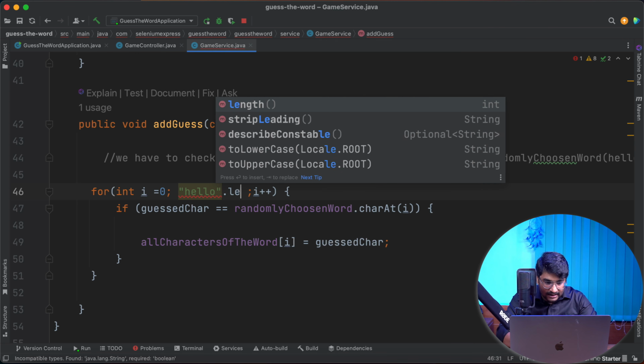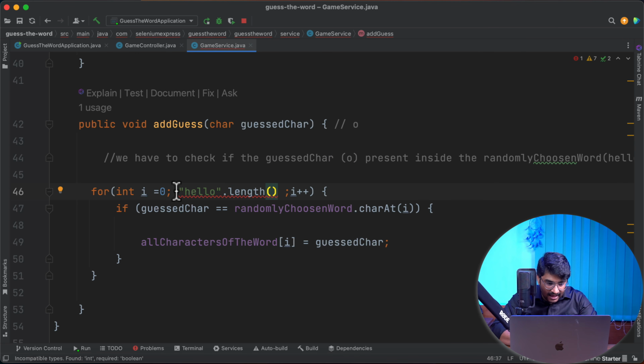Then I have to do hello.length. I should have this counter going till this condition fails. Let's say hello.length will be how much? 1, 2, 3, 4, 5 characters there in hello. So I'll go like this, i less than 5. Then I'll go like charAt 0, charAt 1, charAt 2, charAt 3, charAt 4.